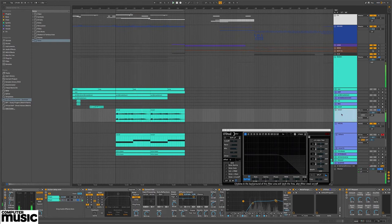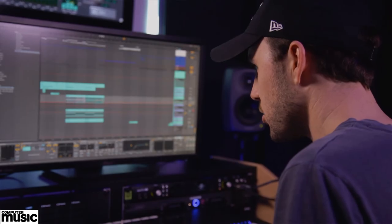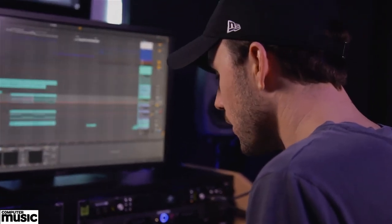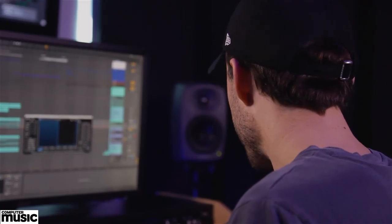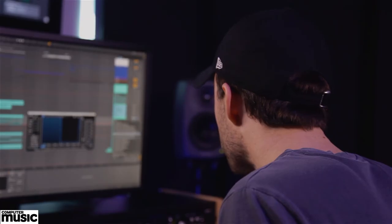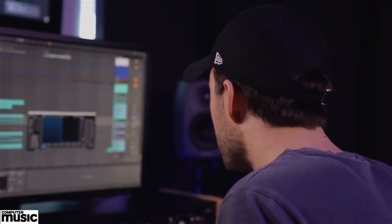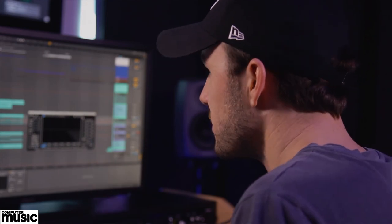Yeah, so I only wanted that sort of trance gate on the reverb delay to come in at certain points. So I automated that chain to fade in and out. There's also a second trance gate going on, which is on the overall sound. This one's at eighth notes, and it comes in a little bit earlier. You can see here I've automated it to come in on the first four bars.